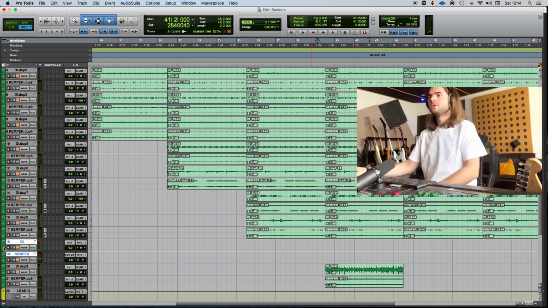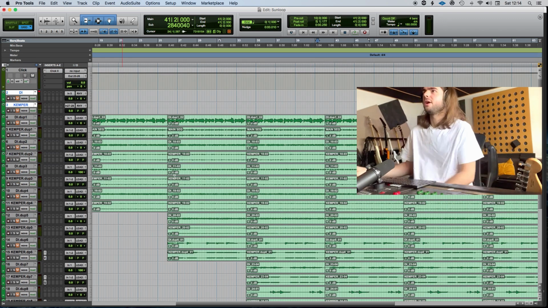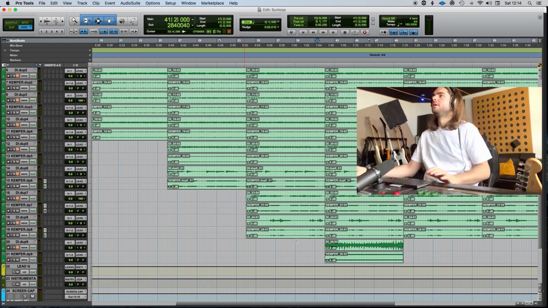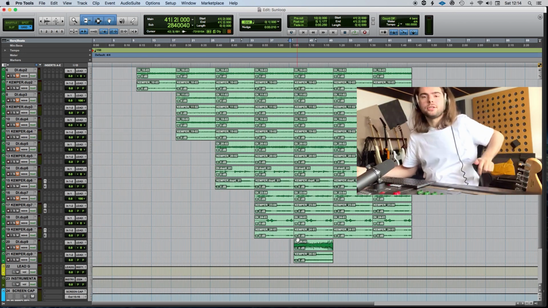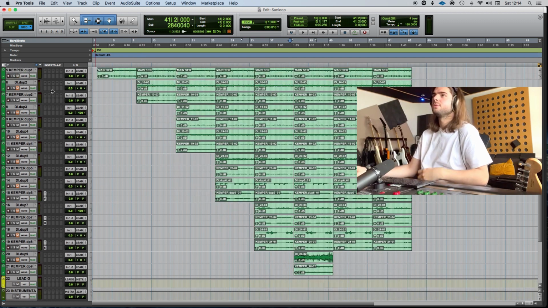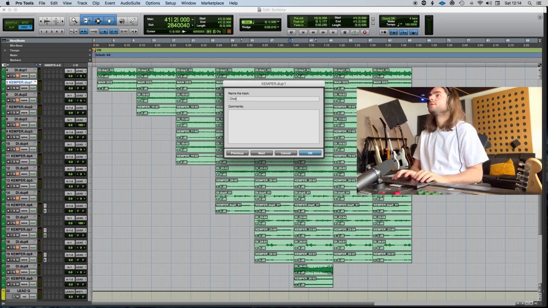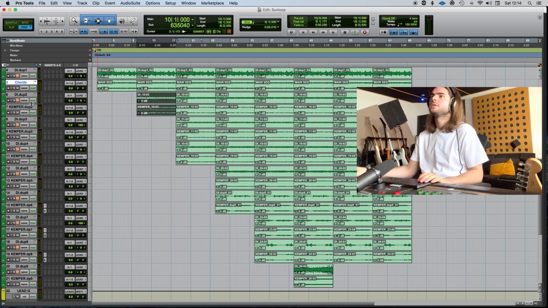Something we could do, because we've been organizing them just on a track by track, it's the same loop on each track. I think we should label the tracks so it's a bit clearer what's what. So this one here, let's call it chords, because it is. What was this one? I've already forgotten.